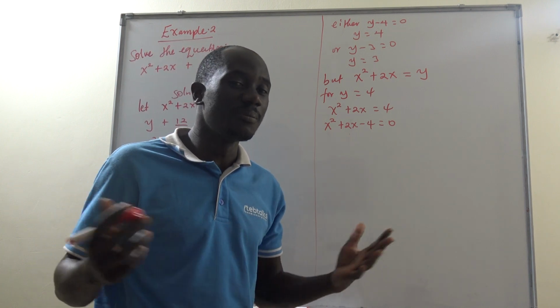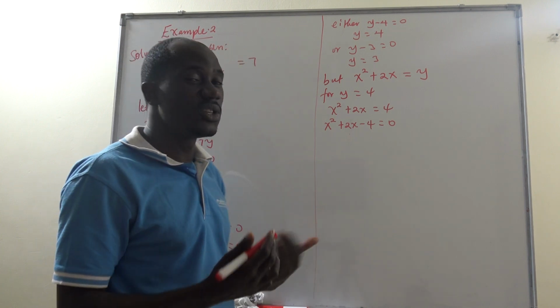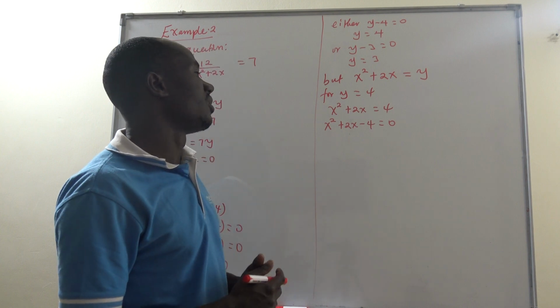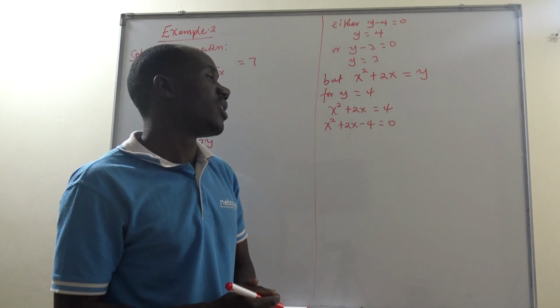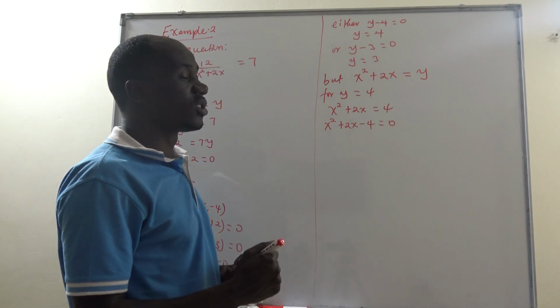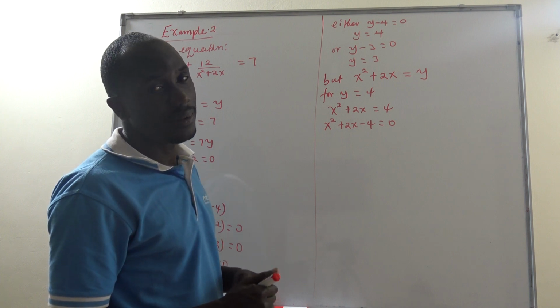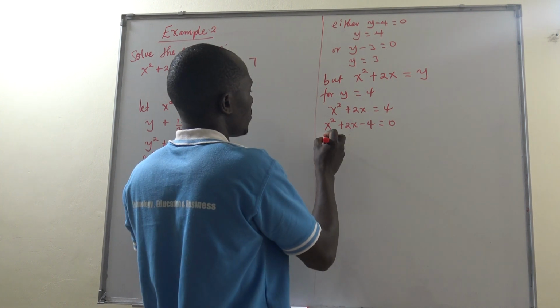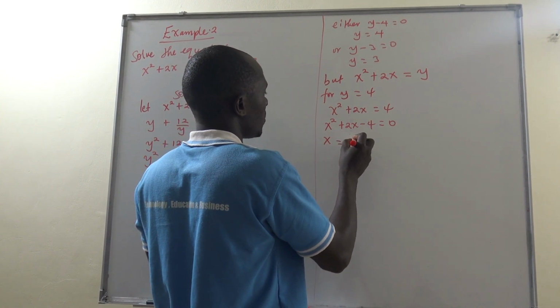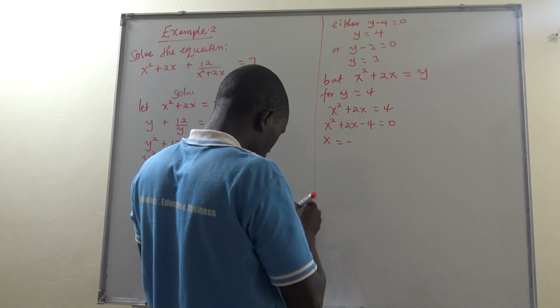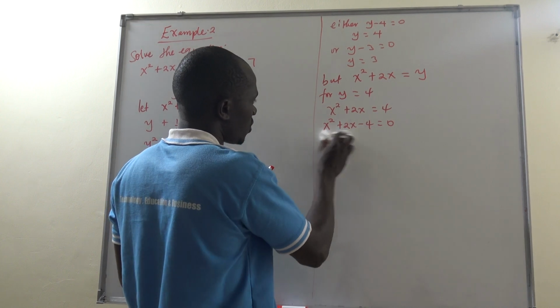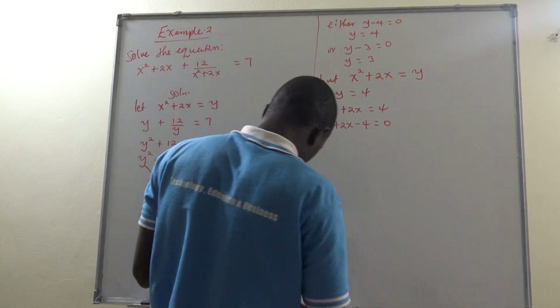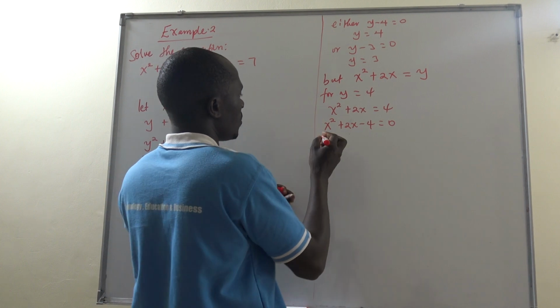Can we think of them? Who has finished thinking of them? I think for my case, those ones are not there. So we can use our quadratic formula. Let's use our quadratic formula. So we shall say x equals -b... or let me use the completing square method, because some of you have been neglecting it. Let's use this completing square.